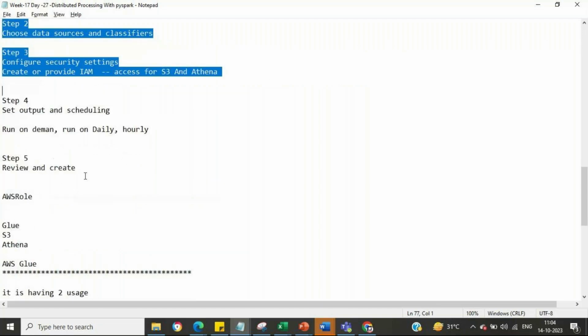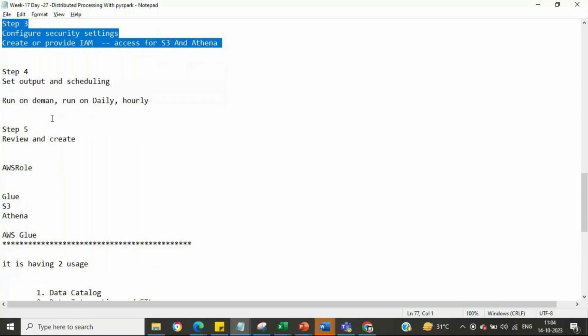At that moment, it takes the input based upon the data placed on the path that you mention, and automatically scans the data and defines the columns and data types with respect to the flavor of the data. So that is the automated way.